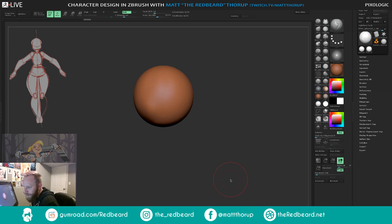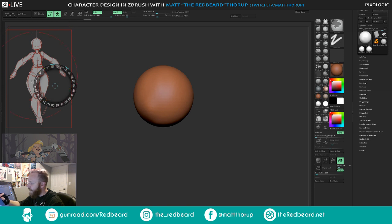How did you do the background of the reference, the white color? Oh, so back to that. If you hit Z, select paint, Control plus Alt, tap on the color you want to delete, and just do a drag. The more you drag, the more is deleted.